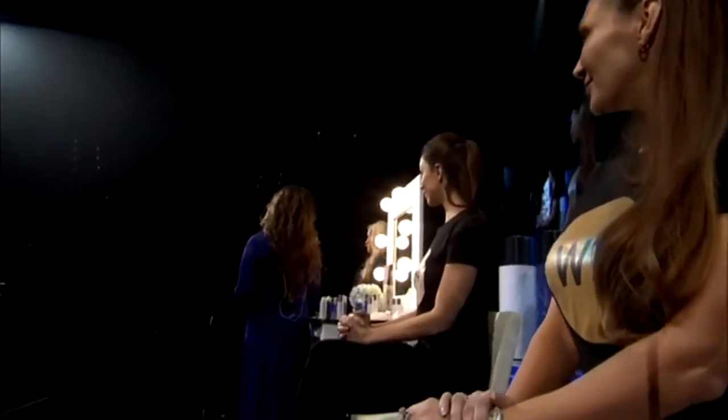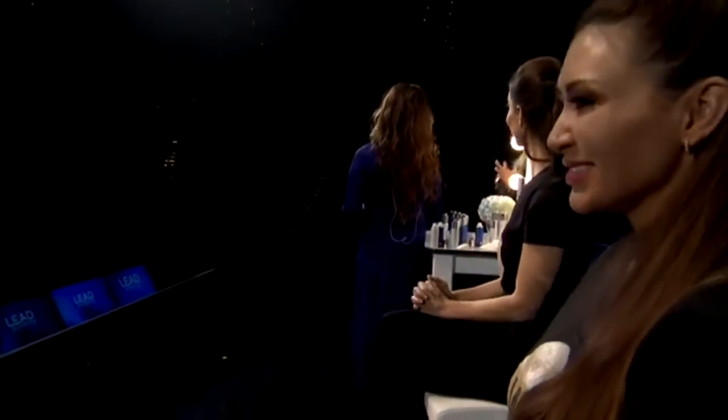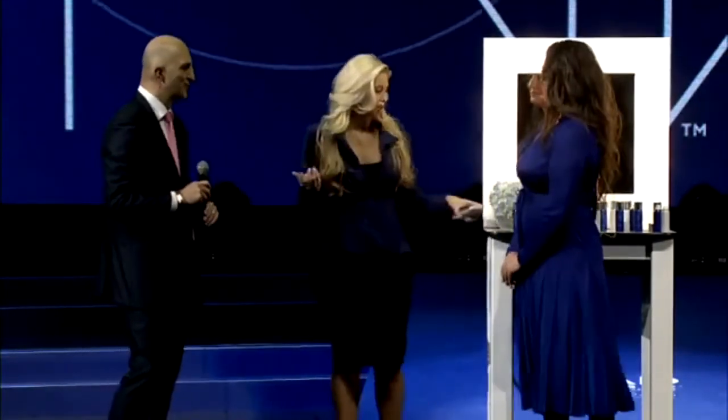Dr. Newman, why should people wear this every day? You want to have a full day's effect. The layering pushes in the APT200 so that as the day goes on and you're losing top layers, you're still getting the benefit throughout the day. This is going to make you look good, look younger over time, and feel happier as you look better. There's nothing better than knowing you look good and that you're doing something great for your skin at the same time. Thank you Dr. Newman, thank you Yolanda.